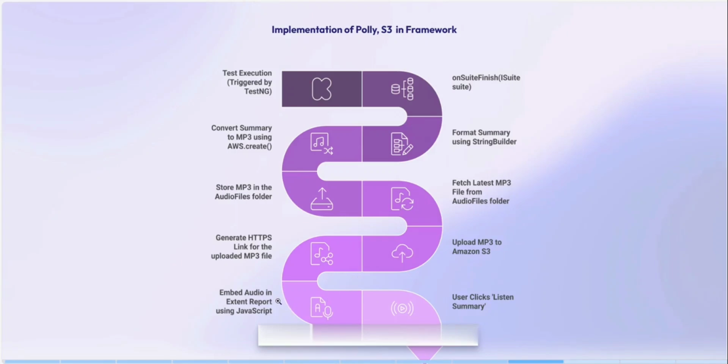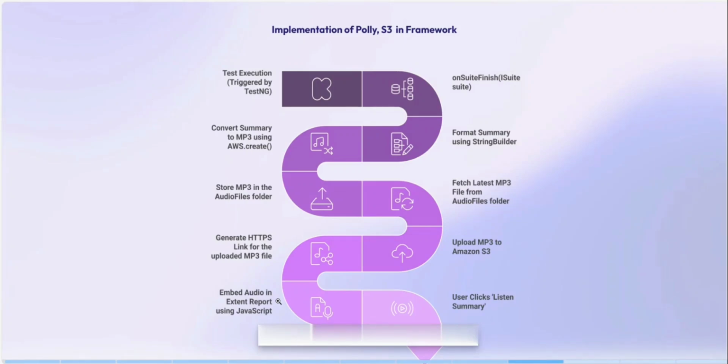Here we are using Extent Report. In Extent Report, there is an object called ExtentSparkReporterConfig. This object contains a few methods, and among those there is a method called setJs. Within the setJs method, we write JavaScript in a string format, like creating an anchor tag element, and within the anchor tag, creating an href attribute.